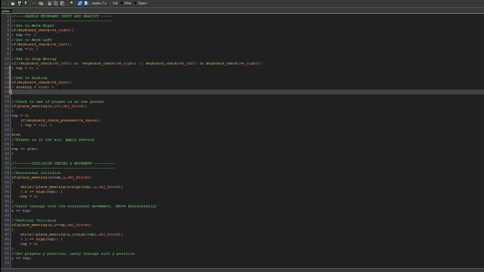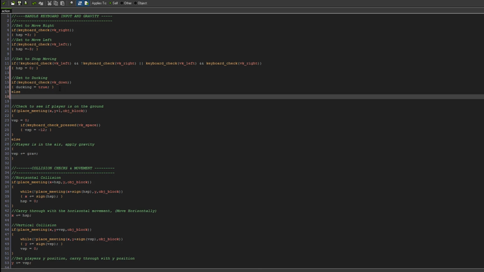And then we're going to have an else case. If we're not pressing down on our keyboard, ducking equals false. You'll understand where we'll use that at the bottom of our code. Simple enough.